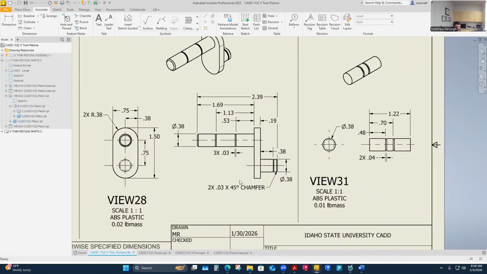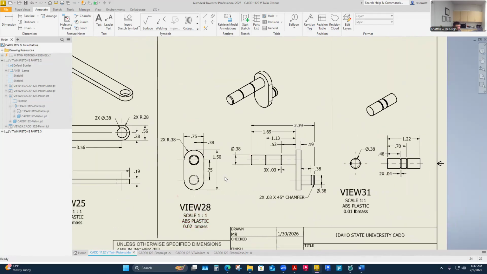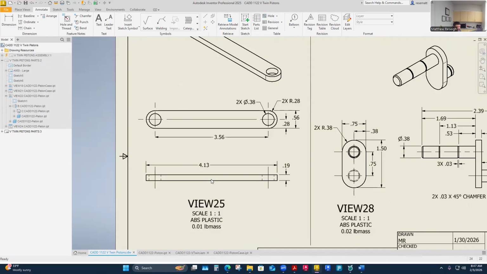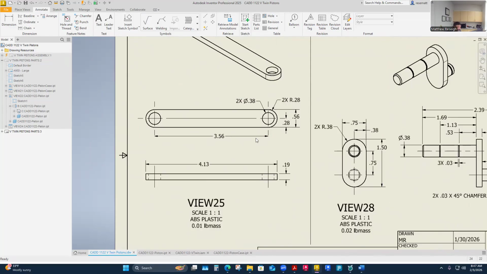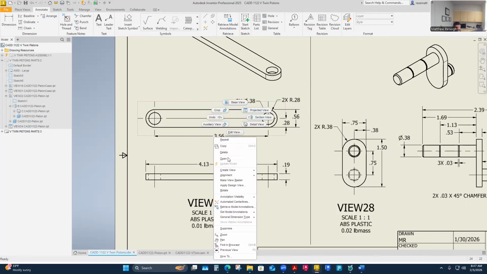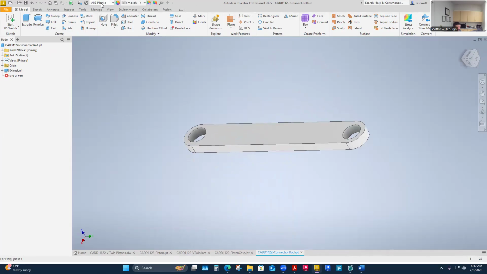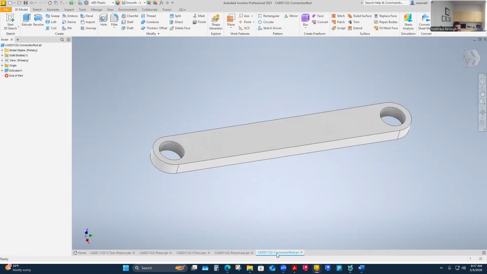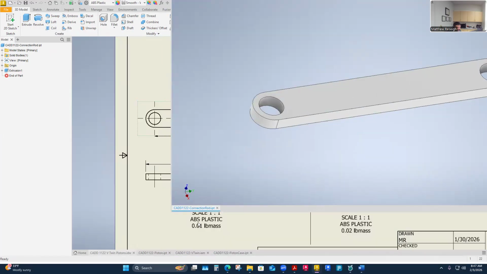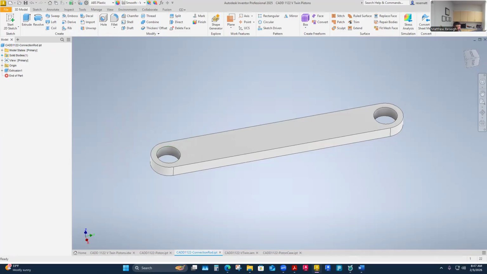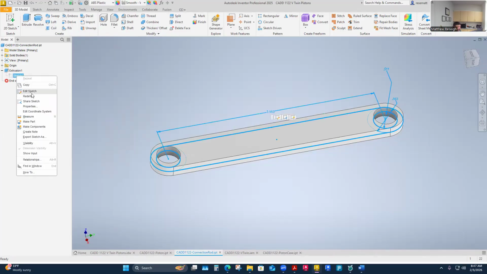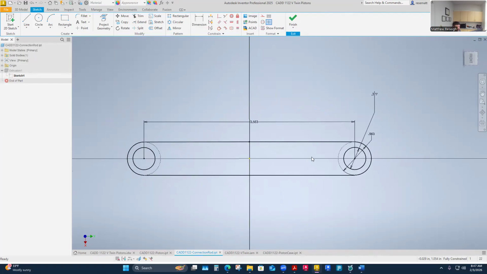I might change the accuracy of the actual pin diameter as well. I'll just start with this part over here and work it. Definitely the critical part on this is going to be that hole that we've changed the size of. So I'm going to open up this part too. I changed it to plastic already. I've got my description. I think I built this similar to how they did in the book, and so these are all equal constraints to the other end here. So this is the only one I have to change right here.